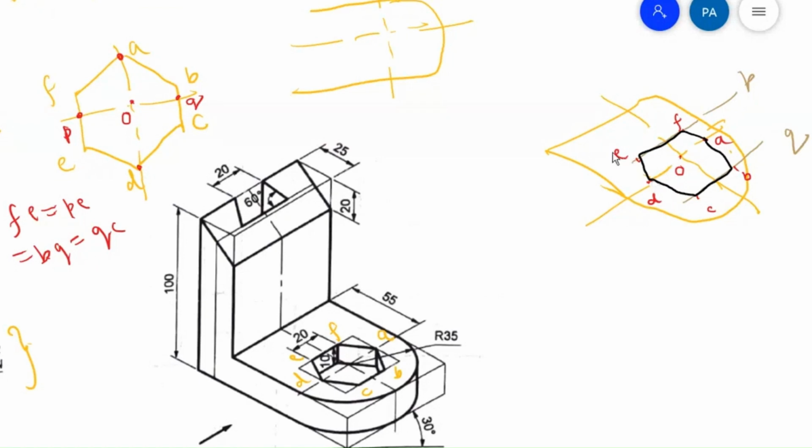Now the two points E and F will come on a line. Suppose I name this line P, and there is another line which I name Q. So once I get line P and line Q, I can mark these points E, F and C, B on these lines. Okay, so this is the line P. This is the line P, or this is the point P.